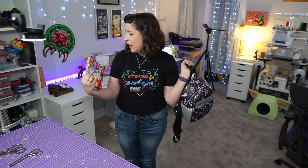These wristlets, I actually have a video tutorial. It is by Blue Kala and it is called the Clematis. And I love it. It's fantastic. It's so easy to put together and it's really classy looking. I love it. So this is what I'm going to choose to make.